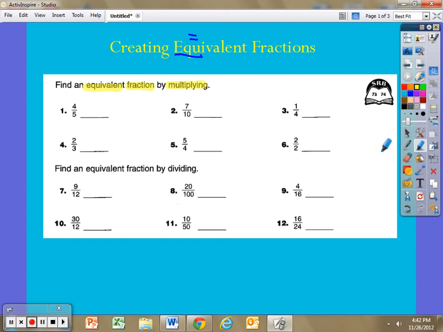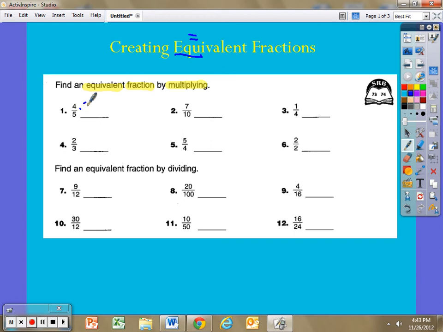Now remember what we talked about today in class. When I'm working with fractions, it becomes a tendency, whatever I do to the top, I do to the bottom. Or, to be more specific, whatever I do to the numerator, I must do to the denominator. So if I have the fraction 4/5 here, and I use multiplication, I can multiply both numerator and denominator by any number I'd like. I tend to like to keep it simple, so I'm just going to multiply both by 2.